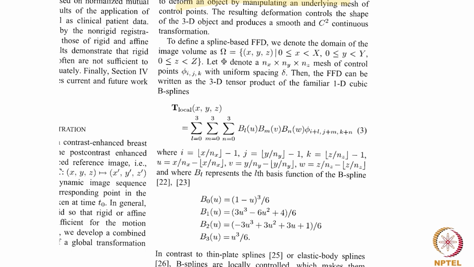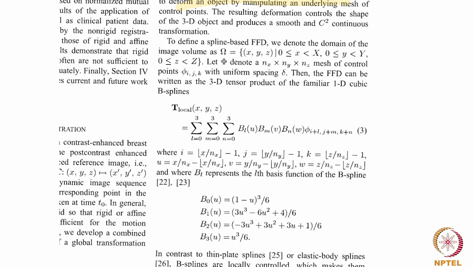Okay, so how does this work? If you have determined the deformations at the control points phi ijk, then at any point xyz, this formula tells you the corresponding deformation. So all it does is, let me just explain this first, and then we can show it in the picture.